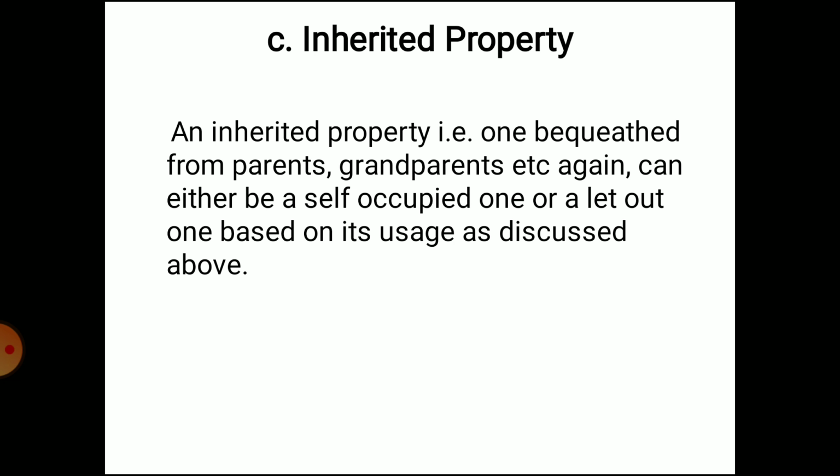Inherited property. An inherited property is property which is passed on from parents and other ancestors, from grandparents to parents and then to children. These kinds of properties are inherited property, and this is also treated as self-occupied property or let-out property in some cases, if you are giving that property on rent.